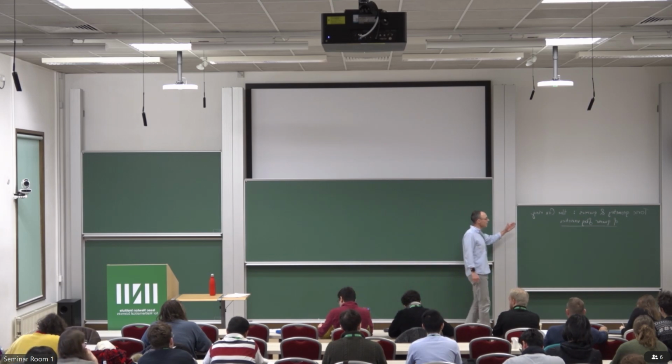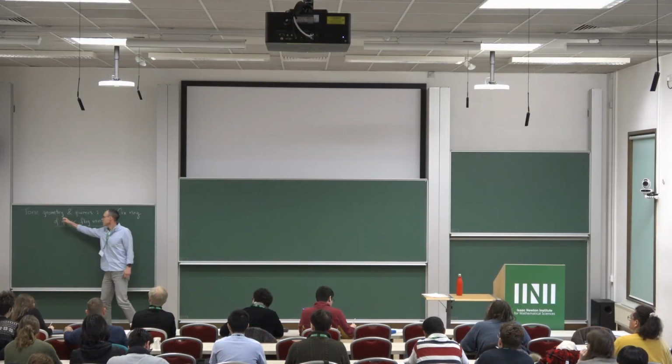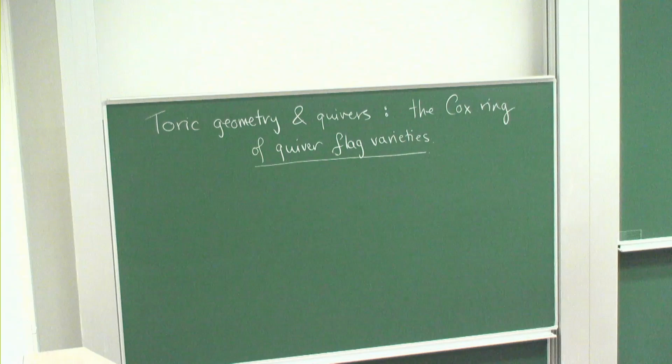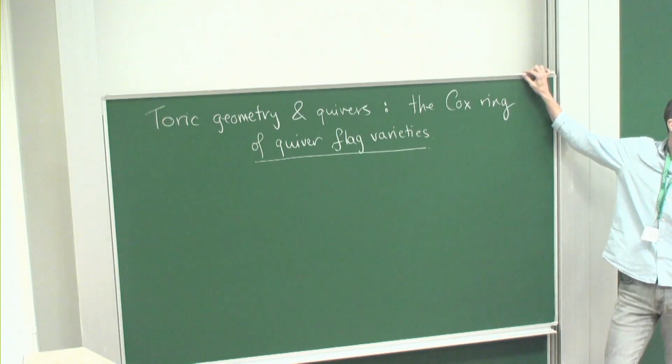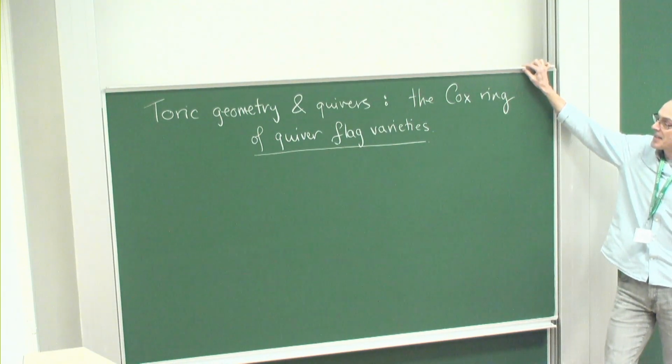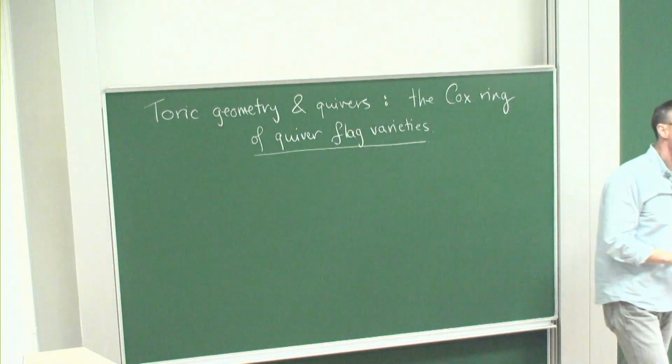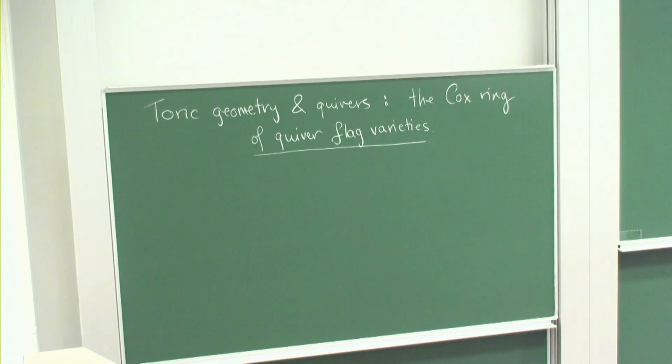So the first lecture will be largely toric geometry, but leading towards constructing the Cox Ring, or understanding how one should think about the Cox Ring and the implications for understanding the geometry of the toric variety. And then the second lecture will lead in more to quivers or quiver flag varieties. These are examples of Mori dream spaces, so we naturally move from toric varieties in the first lecture to a broader collection of varieties called Mori dream spaces. That's the plan.